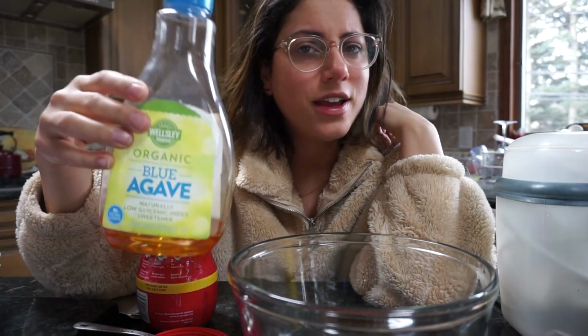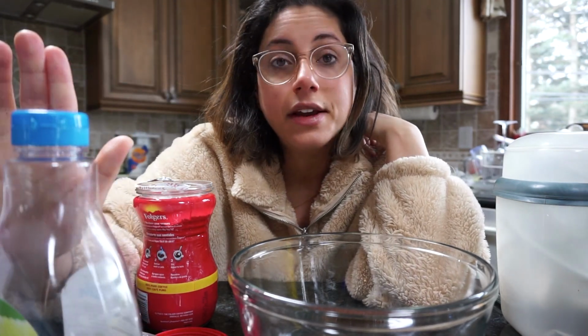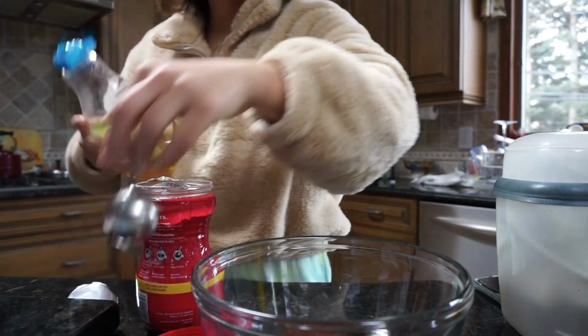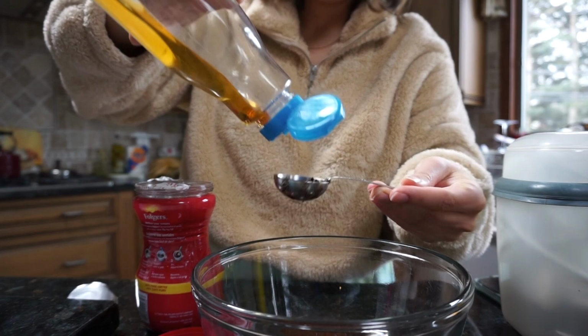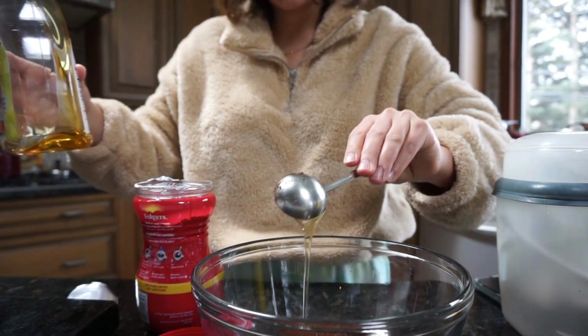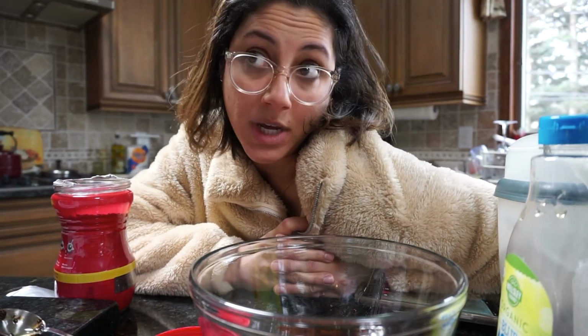I'm actually gonna try using agave and seeing if it works because I don't wanna use white sugar because it's bad for you. And I don't have any other sugars. I don't have coconut sugar, which I usually would use. Hashtag quarantine probs. I'm sorry, I'm so nasally. I have the worst allergies ever. I'm gonna put 2 tablespoons of agave, see if it works. If it doesn't work, we'll just make it over again. No big deal. It says hot water, so I'm gonna heat up some hot water in a mug.